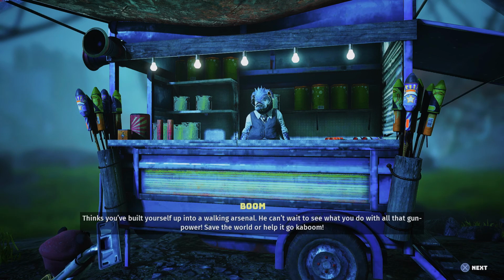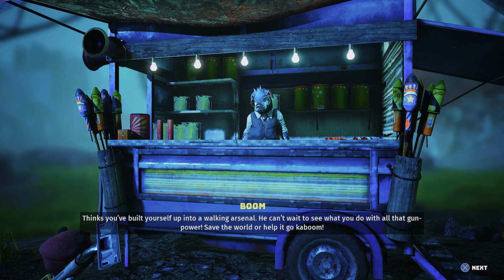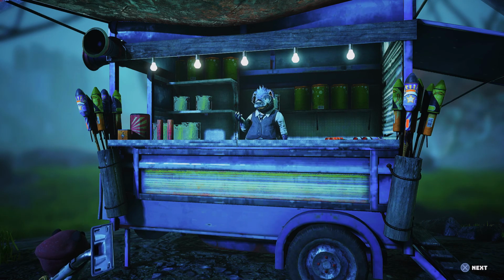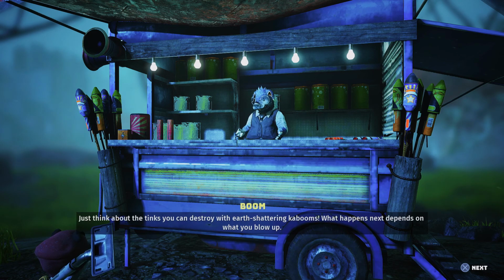Thinks you've built yourself up into a walking arsenal. He can't wait to see what you do with all that gunpowder. Save the world or help it go kaboom. Says that even boom makers can do some good if they make the right things explode. Just think about the tinks you can destroy with earth-shattering kabooms. What happens next depends on what you blow up.